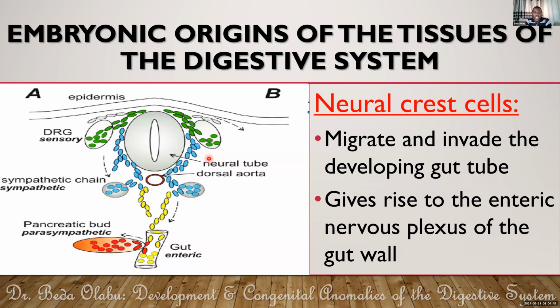Indeed, it is argued that if you are to bring together all the cells that produce hormones which are embedded within the digestive system, they would perhaps form the largest endocrine organ in the body. And so for that reason, some people prefer to call this the gastroenteropancreatic endocrine organ. The gastroenteropancreatic endocrine organ could be coming from neural crest cells.